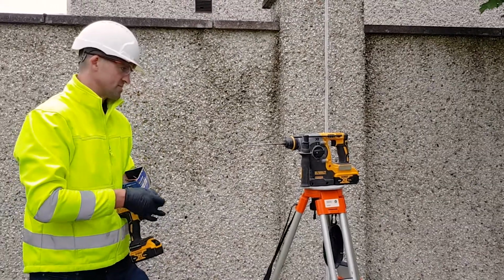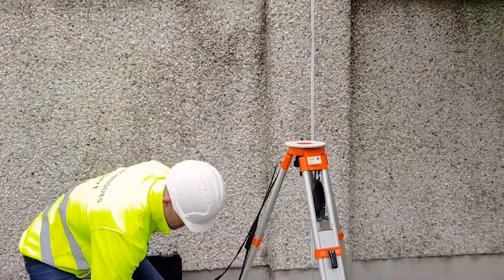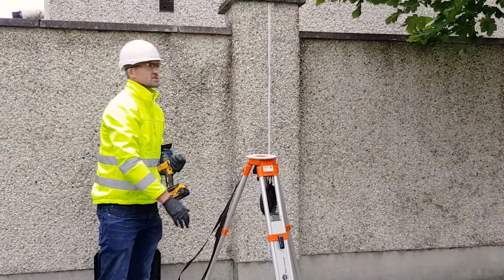And as you can see there, I put a pull on it. Really solid. It's windy there now.